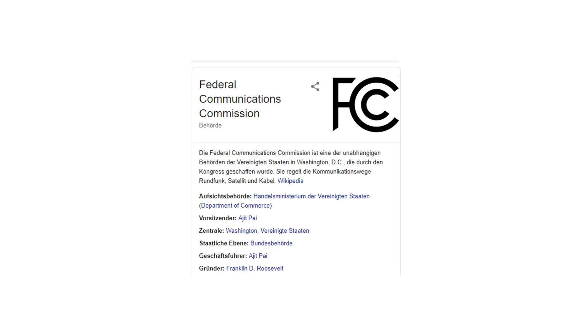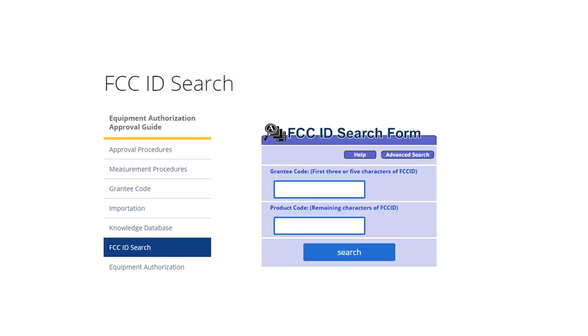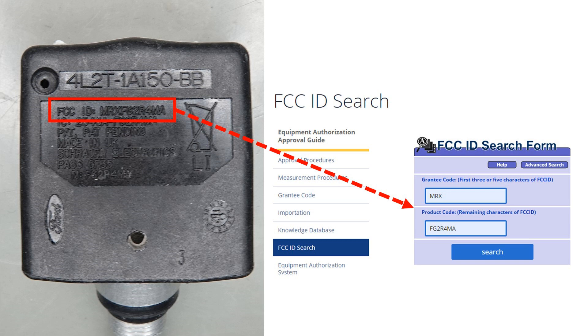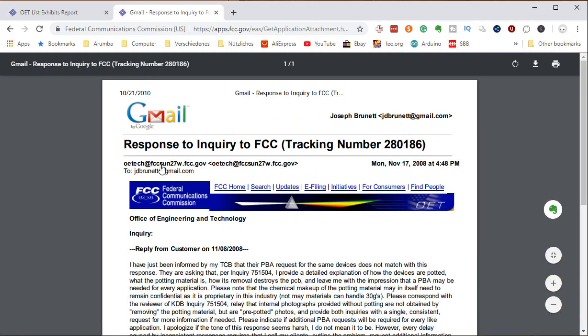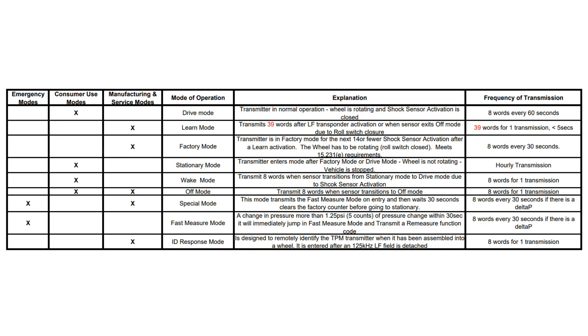The applications for pressure sensors I can think of are stationary and do not move. But where do we get more information about these sensors? We are fortunate — because they emit radio waves, they need FCC approval. And part of the data supplied to the FCC is public. We just have to search it with this number here. And really, we get a hit. The external photos look very similar to the one I have here. But we do not find interior images — we do find a description.